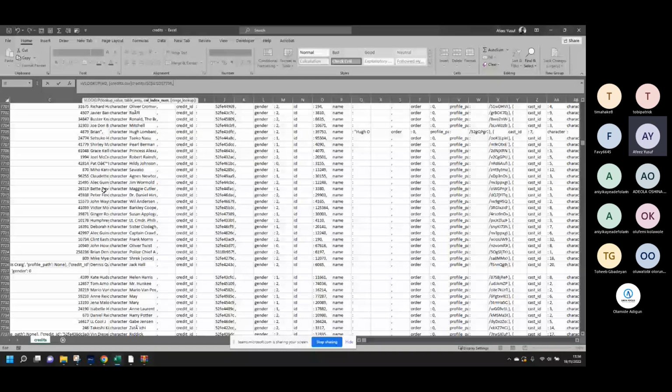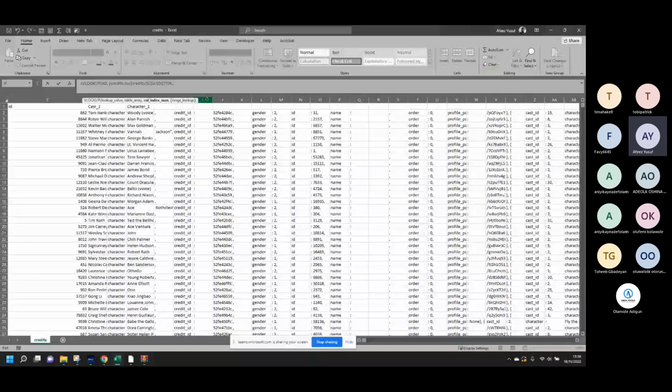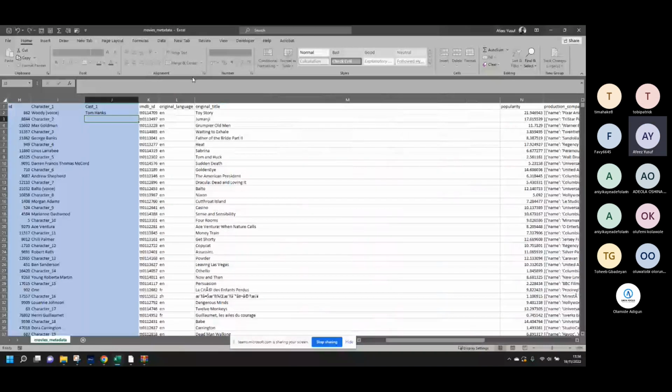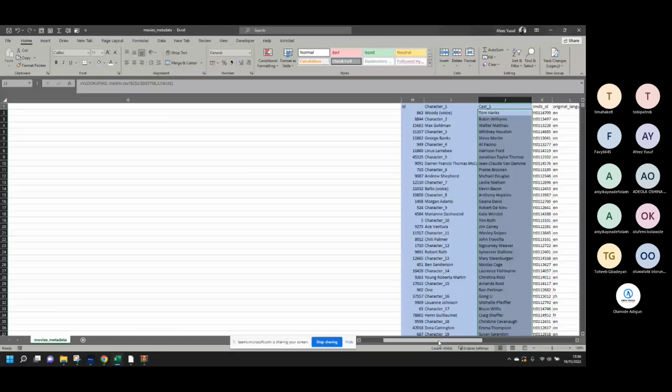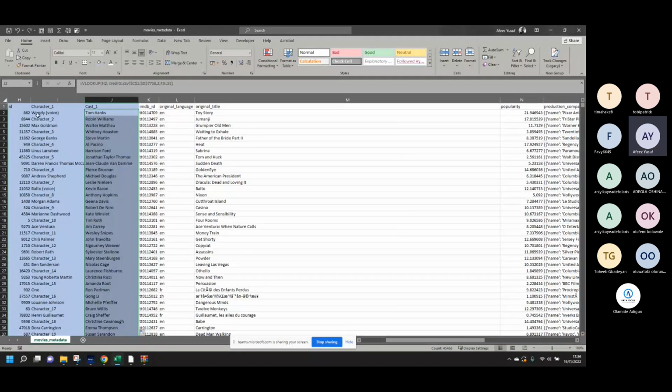So 1, 2, 2, then false. So I brought it in. So that is how I brought in the cast and character from the different table here.